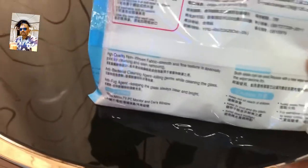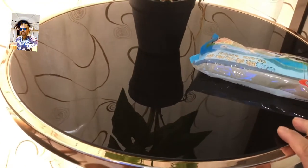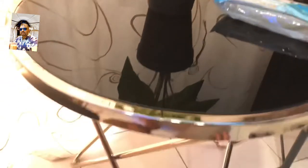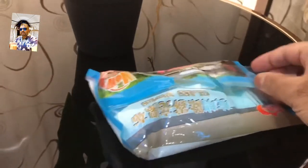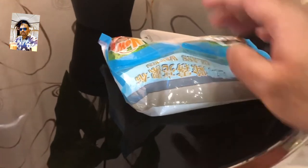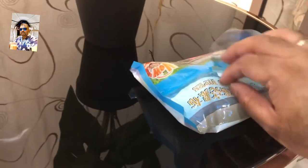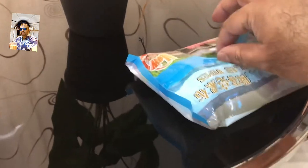What you need is a glass cleaner. I got mine online — I think it's from China. I made sure this one doesn't contain any chemicals that would damage fiberglass or your TV screen. I tested it on other glass surfaces and even on my skin to check for irritation. It doesn't contain any detergents that would damage your screen. TV screens are not made of glass — they're a kind of synthetic plastic or fiberglass material.